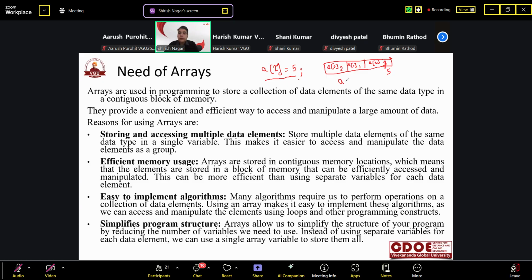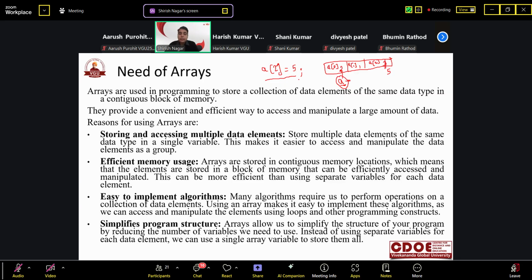Okay, and the name of the array will point to the first memory location. So the name of the array will always point to the first memory location, which is the starting memory location. By doing this, you will not leave spaces between memories, so you will use your memory efficiently. Means there will not be holes or gaps in between the memory.